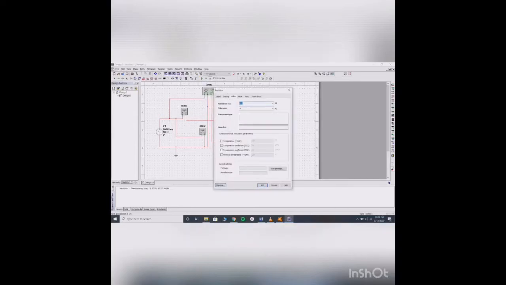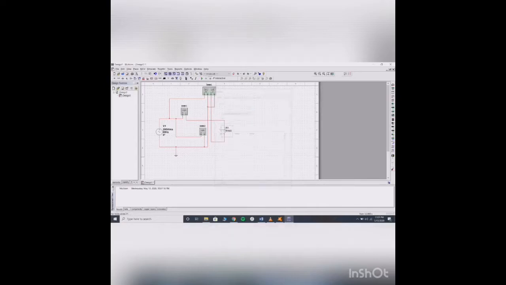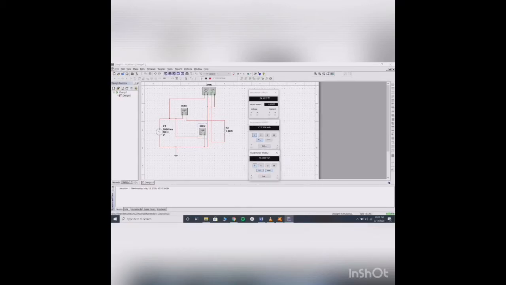Second, change the value of the resistor to R2, which is 1.8k ohm, and then run the circuit and get the result. Don't forget to change the sine wave at the multimeter.